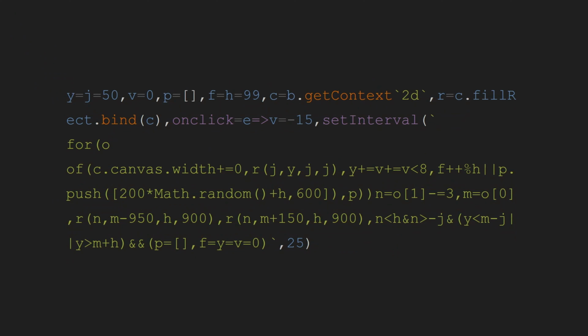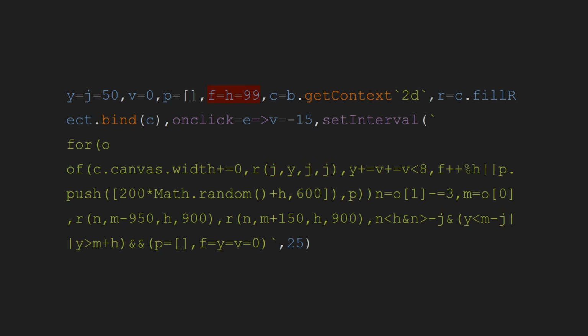There really isn't a good place to start, so we'll just start from the beginning with this y equals j equals 50 expression. If you just started coding, then this might look a little strange, especially since there isn't a declaration and because of the two equal signs. It just happens to be that JavaScript is a weird language, so we'll forget about the fun and just focus on the effect. This just sets both the y and j variables to 50, nothing else to it. The y variable represents the y position of the bird, and the j variable is just a shorter way to represent the number 50, as seen here.